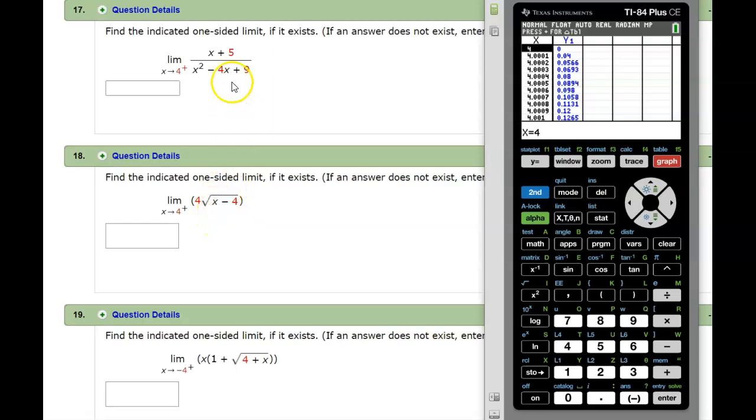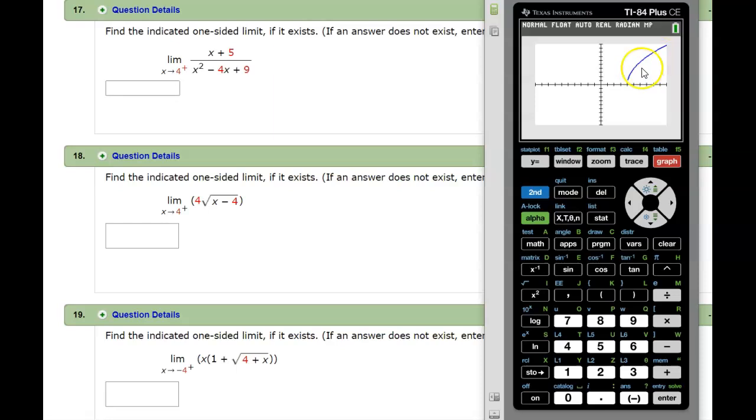If you have a radical or a denominator, you've got some issues, if you have a radical in particular. This one here says -4 from the positive side. So this is a little bit bigger than -4. So this one's going to work too, but you'll want to put it in and examine what that limit would be. If it had asked you -4 from the negative, from the left, this limit would not have existed because, again, it wouldn't have had a graph. This didn't have a graph before.